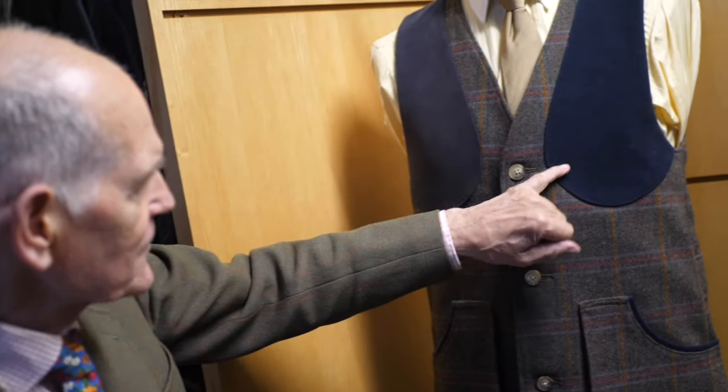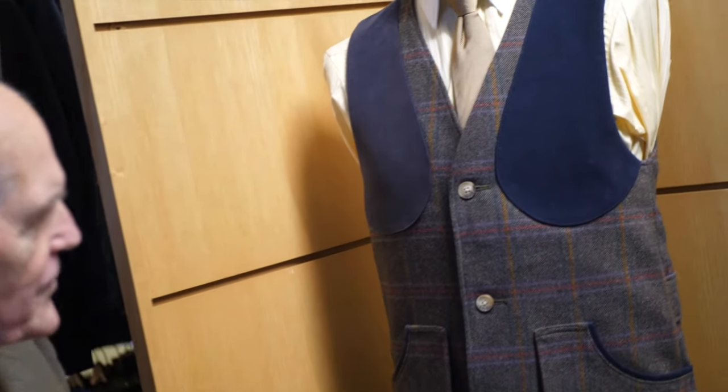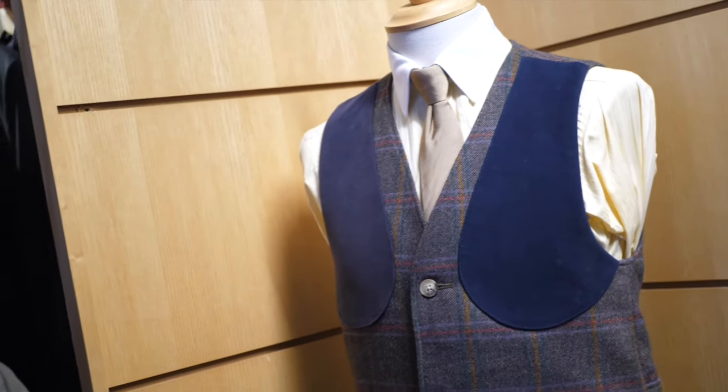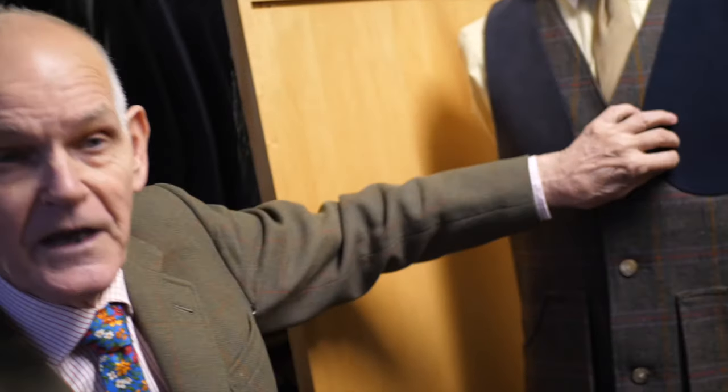Now this is Alcantara on here, which you may have come across before if you have a Lamborghini, or if you happen to have been decorating the Louis Vuitton shop in Paris, because they've used it for wallpaper in Paris, and the interior of Lamborghinis is covered in this stuff. It's an artificial leather, or artificial suede, but it's better than suede, because you can sew through it quite easily. It's really easy to hand sew, machines well, and it can be dry cleaned.